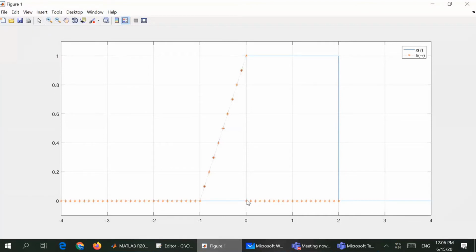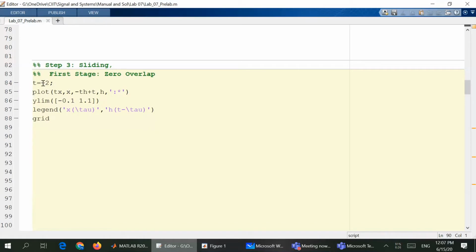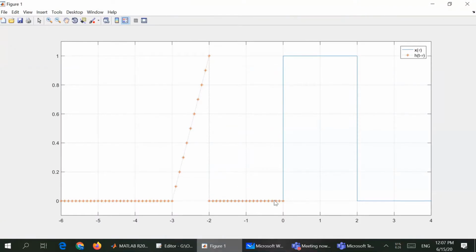Now what does giving t the value -2 mean? It means that this point will be at -2. Okay, so now the whole signal will be shifted towards the left, and this point will be at -2. So now let's check the output of this code where t is -2, everything else is the same. So if we see, now the whole signal is shifted towards the left side.